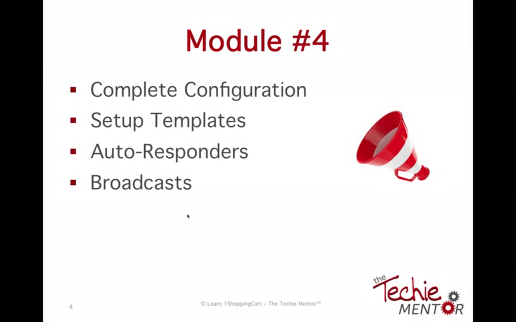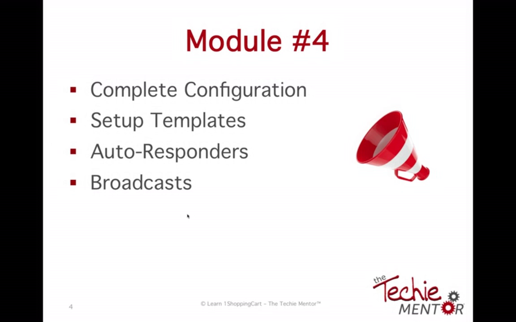So the templates are really the templates that you use to work in One Shopping Cart when it comes to autoresponders and broadcast. So autoresponders, if you remember, is a trigger. So somebody buys something, somebody signs up for something, they get an automatic email no matter what time of the day or night it is, right? And so that's an autoresponder. And then broadcast is just like sending an email. So you schedule it to go out at a specific date or time. That would be a broadcast. Like an e-zine would be a broadcast, for instance.